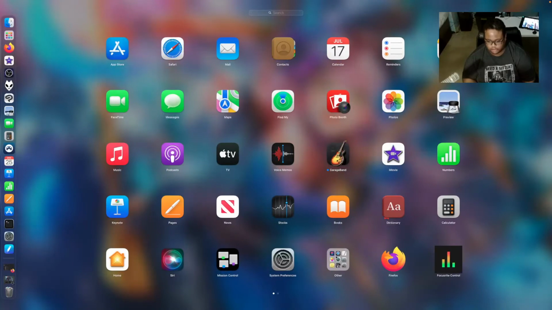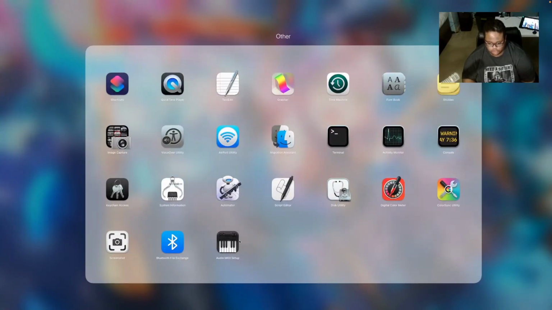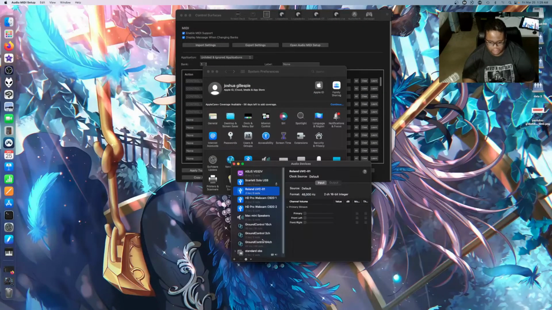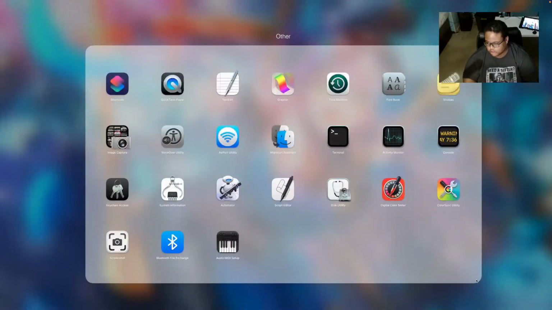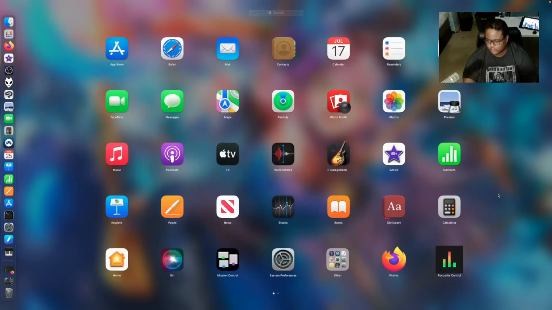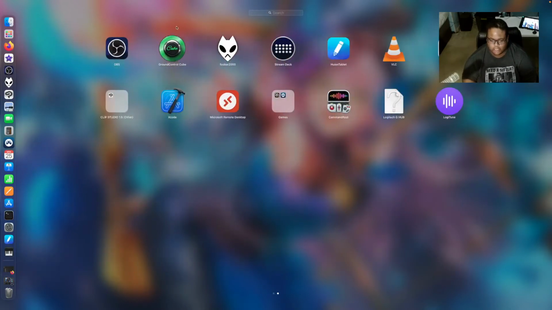So basically, you go to your other surfaces and go to here, which is Audio MIDI Setup. Depending on what you have, you can literally set up MIDI, so what you need. For another software I actually got, before I show you that one, there's Airport Utility, which I would use if I was using that. But basically, this is something I use, which is called Ground Control Cube.